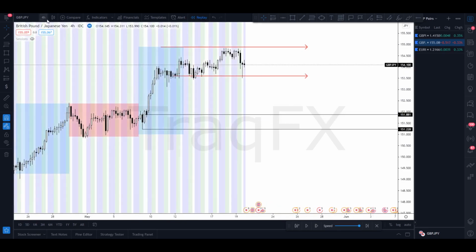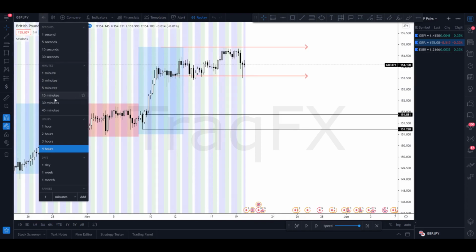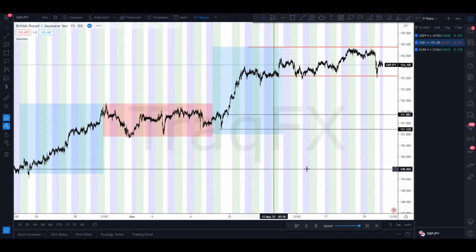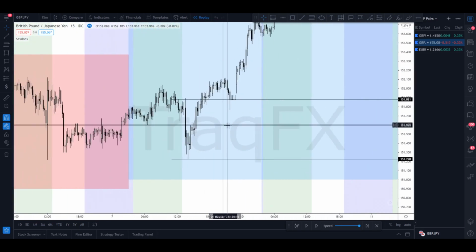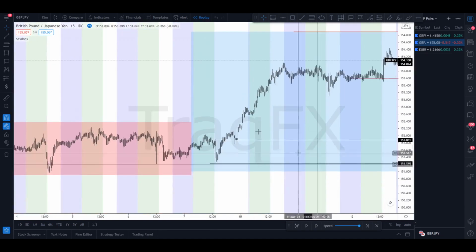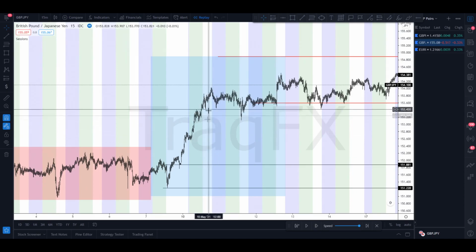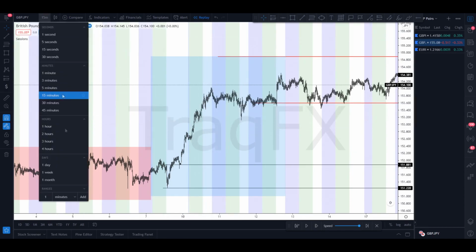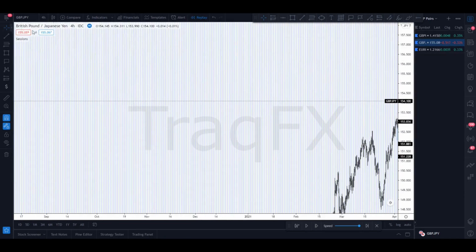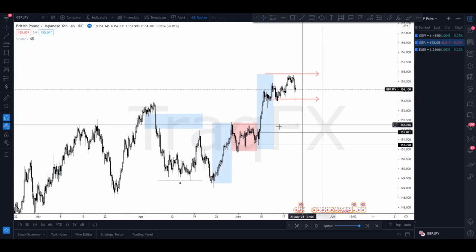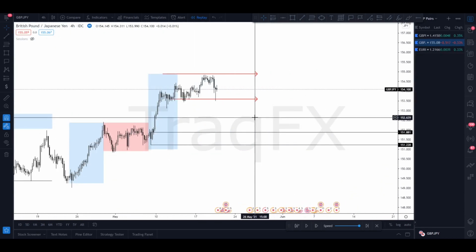Let's look at the sessions. Let's see, when did this move happen? Let's go down to the 15-minute time frame. This major move that we are seeing up happened in New York and London. The majority of the biggest moves happened in New York and London, right? And Asia didn't do much. It just consolidated. So we have the London session on our side as well. So this is a good idea of how you can use imbalance for your entries, how you can use institutional market structure and combine all these things together.